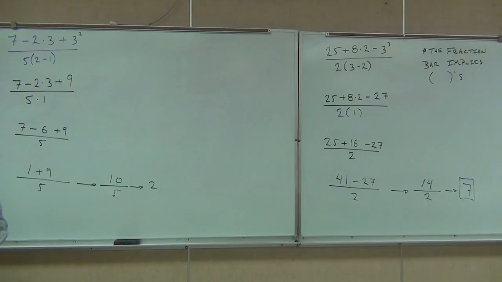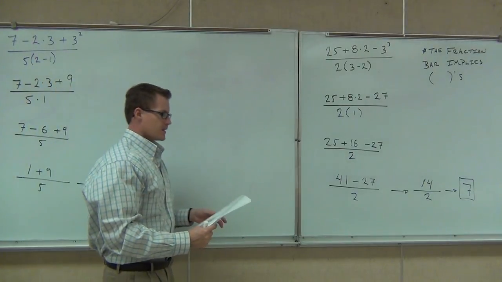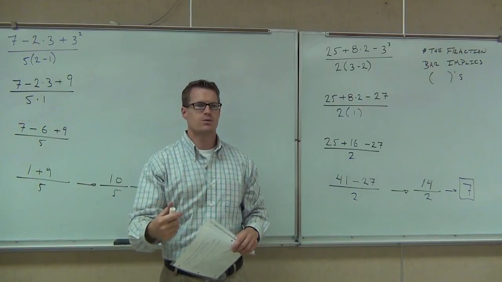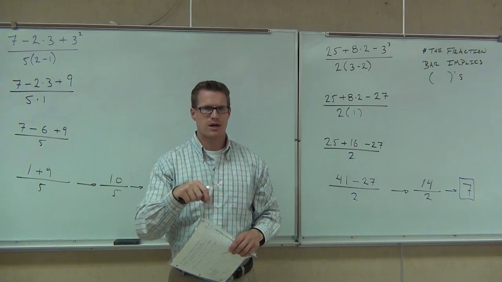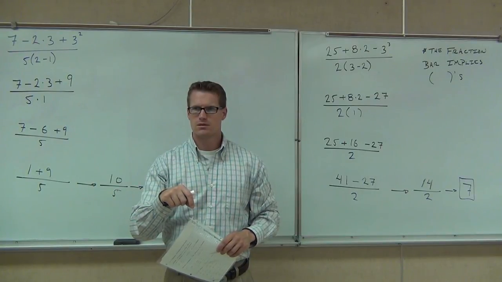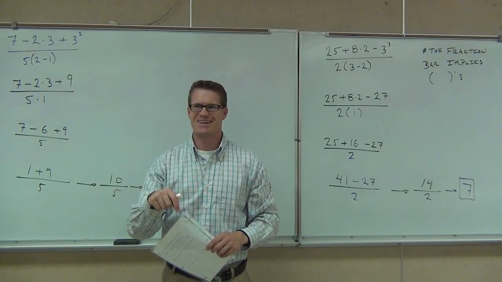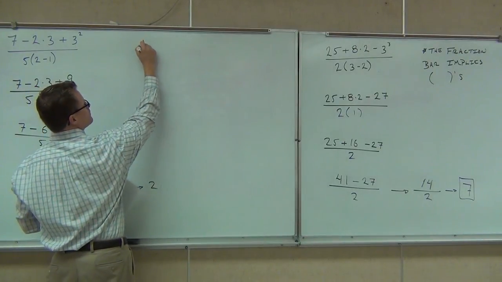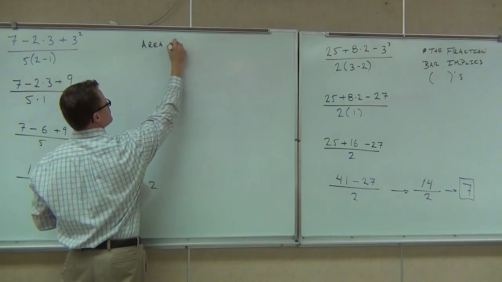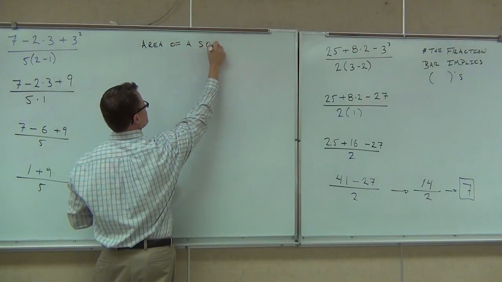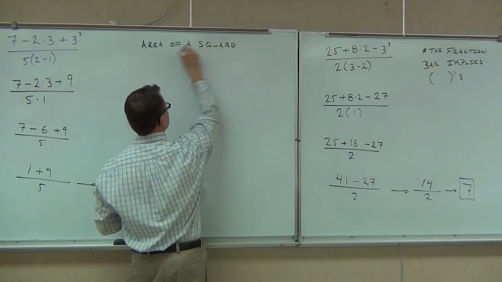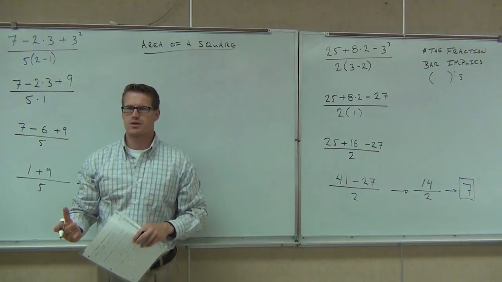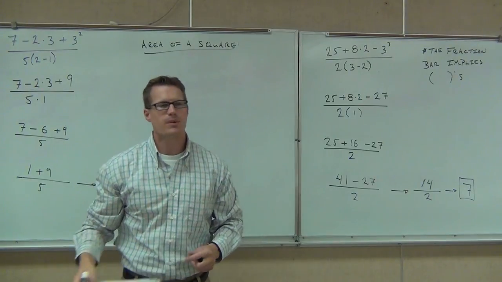Now, the last thing that we're going to talk about in this section is just the area of a square. Now, we talked about the area of a rectangle. We can do the length times width. Do you remember that, doing the area of a rectangle? Some of you, no, not a bit. That was a little while ago, it was like last week. If we're talking about the area of a square, let me tell you a couple interesting things about a square that you probably already know, but you probably never really thought about.